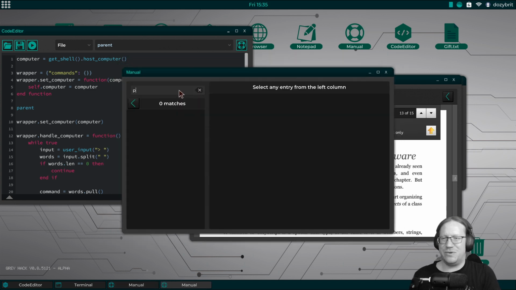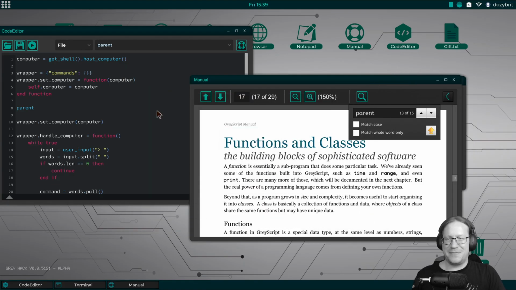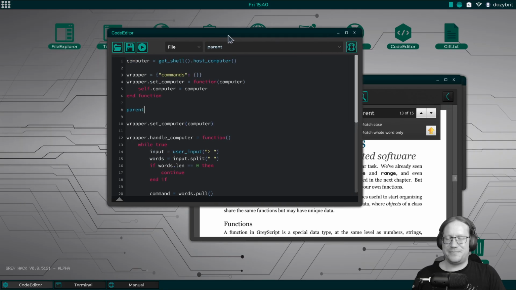Never seen it anywhere, but it's getting it because of this. Okay. The syntax highlighting is a bit weird in this, right? This is what it is. Yeah, that's not helpful.